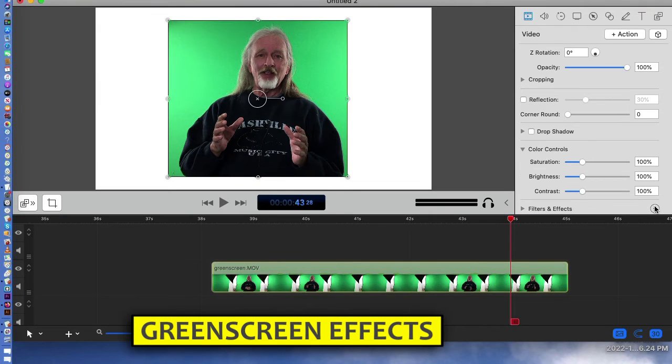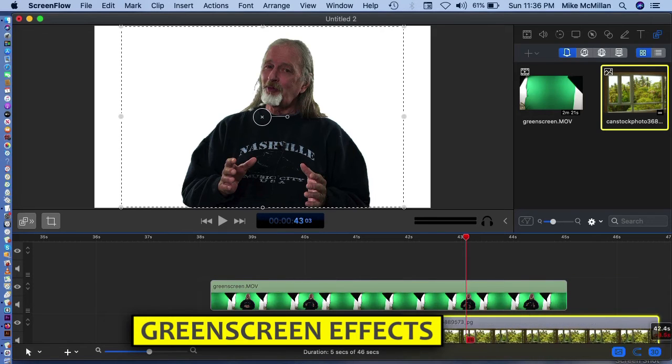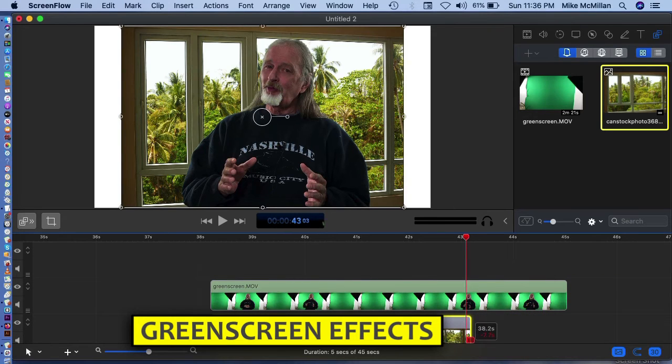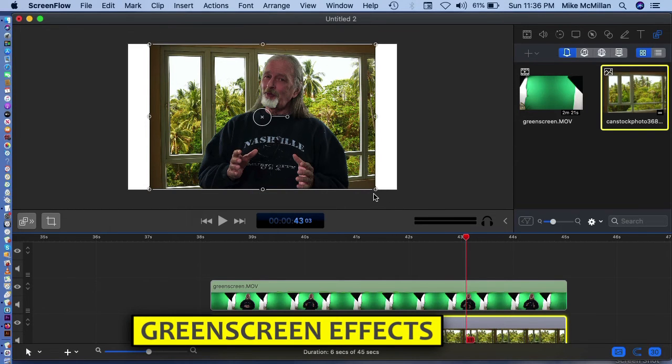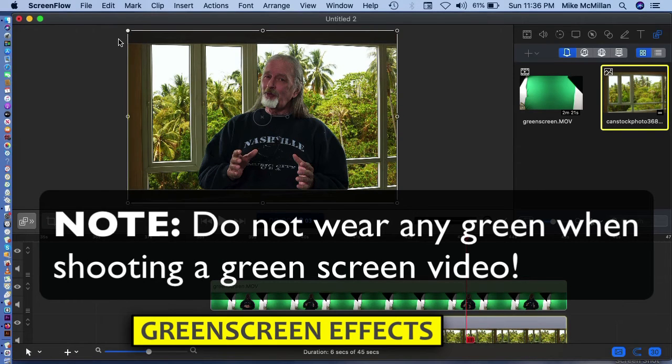I want to be in front, so I want to put this picture down below me. Okay, and I can stretch this out and make it the same width as my screen. Now look what that did. And if I click on this image right here, let me make this smaller. If I click on this window image, I'm going to drag it out so it covers my whole screen. Okay, now look at this.